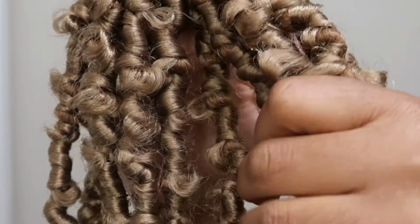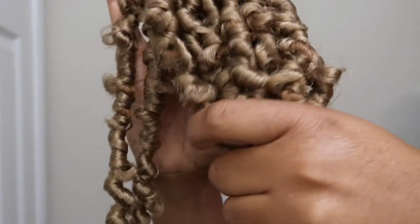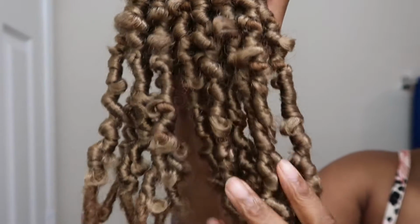It's this distressed butterfly locks. It's a beautiful color, especially for the summer. It's 12 inches. They're tightly, neatly done, and I just love it, guys. So you will not have a problem with it unraveling.